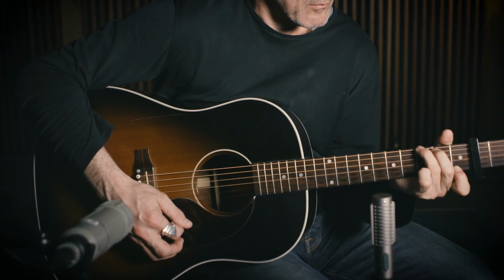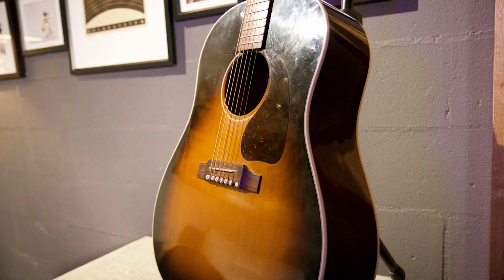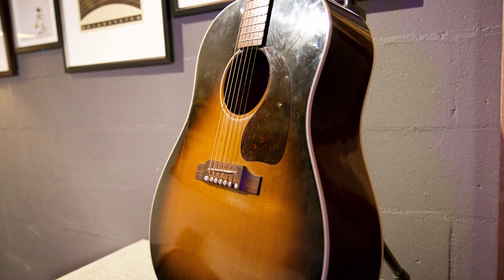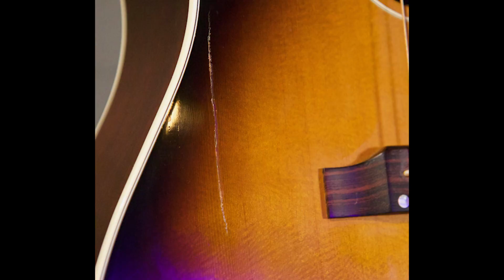If I was put to the test and had to pick one of these guitars to keep, I'd keep the J-45. As much as I love my J-50, I find that chunky 50s neck not quite as comfortable. It also needs a refret; the frets are pretty low on that, so it is a little harder to play. But I've owned this guitar for 14 years and played it so much, and I feel like it's got my DNA in it. There's a big mark on the surface here where one night I was drunk and kicked it over, and it's got my scratches and my dints, and it's got my mojo with it. For that, it's got my history and I really love it.